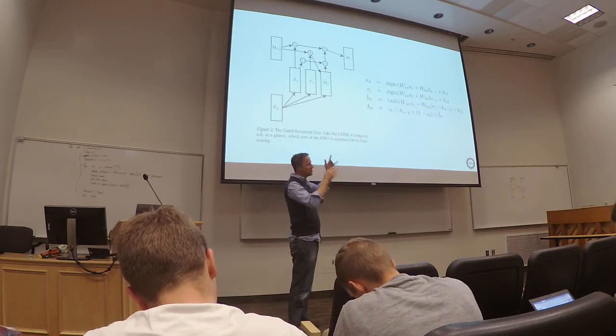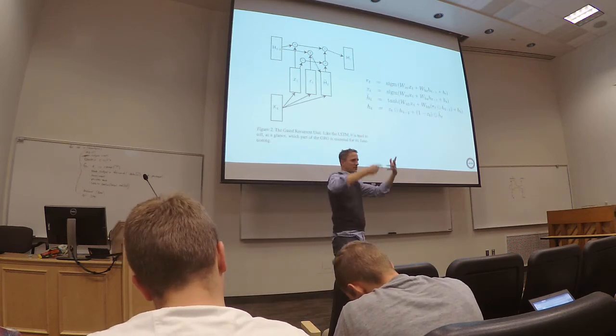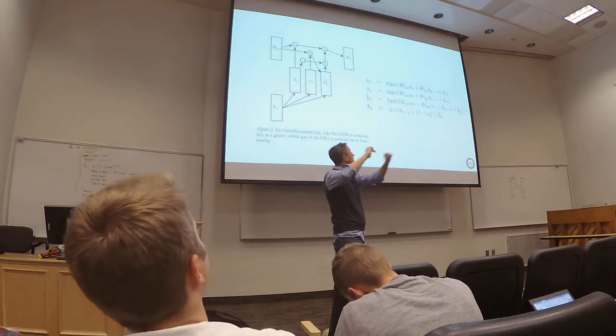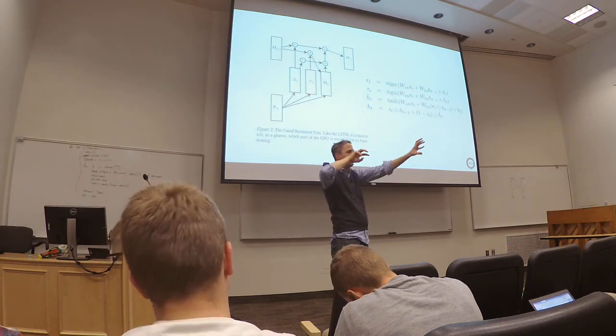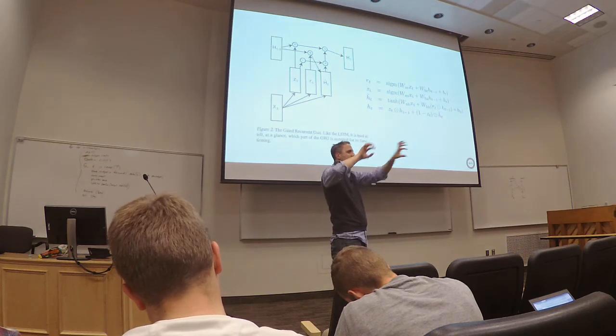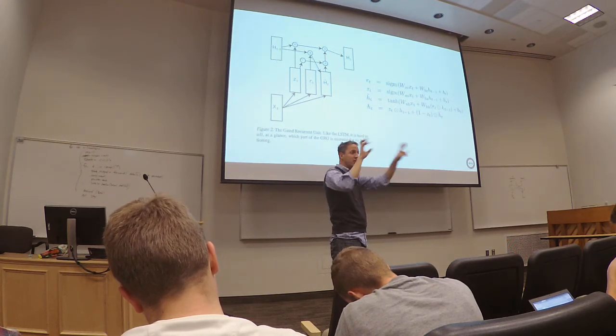Now remember, these are all vectors, and so we're interpolating element-wise. For each element we're picking either the old one or the new one, or maybe some weighted combination of the two. But the weights will always be positive, and they'll always sum to 1.